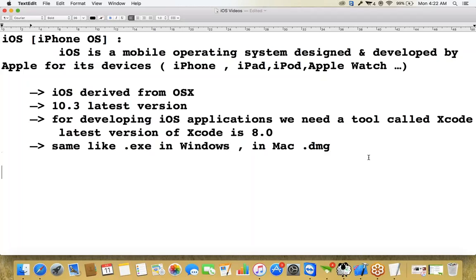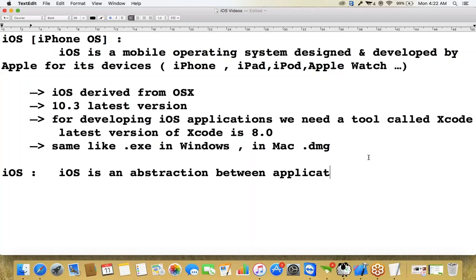Next, basically what will iOS do? iOS is an abstraction between your iPhone applications and the device hardware.